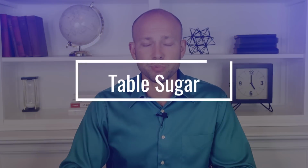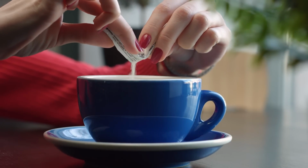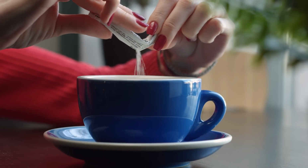Next on our list is going to be plain old white table sugar, and that is at 100 for the glycemic index. Now, the reason I mention that is because if you are somebody who, for instance, goes out and you wanna put some sweetener in your coffee, and you have an option between like honey or white table sugar, you definitely want to go with the honey, okay? Or if there's maple syrup, you could use that as well. The reality is that these are still better than plain old white table sugar.